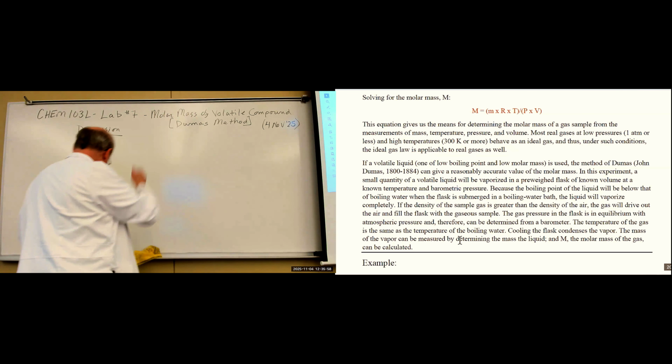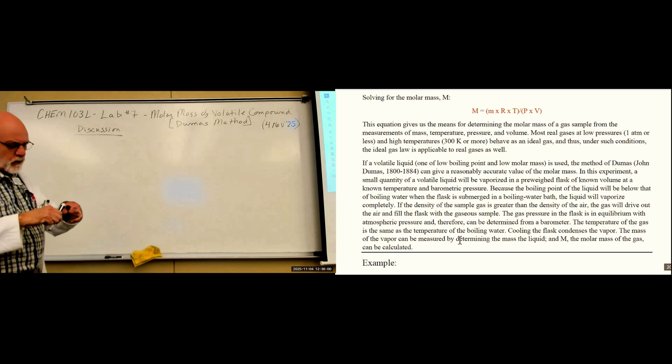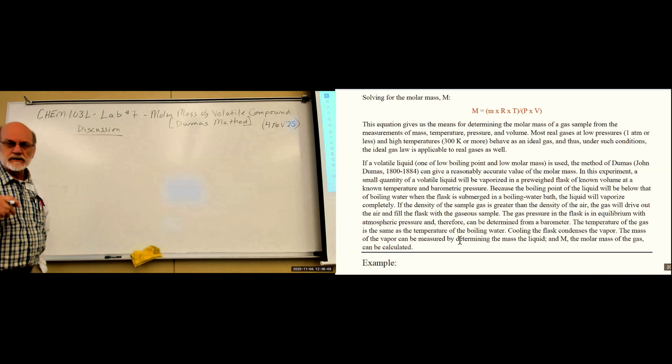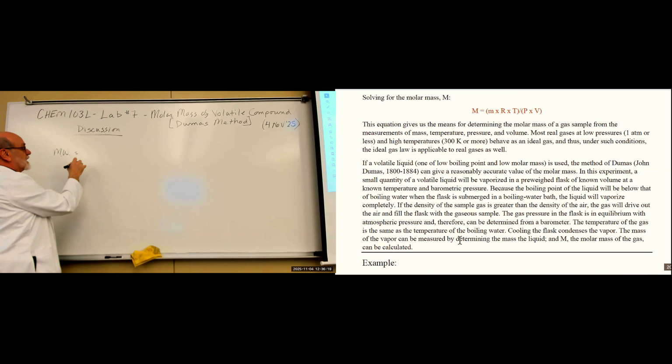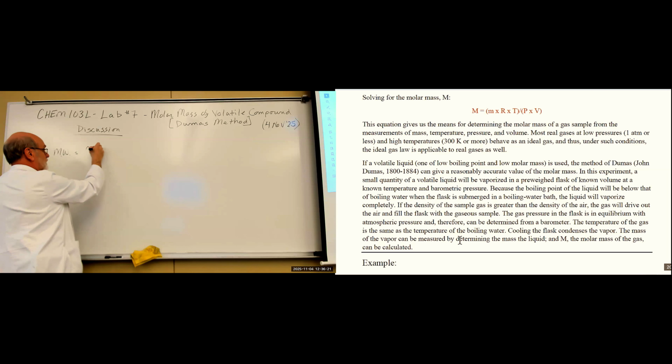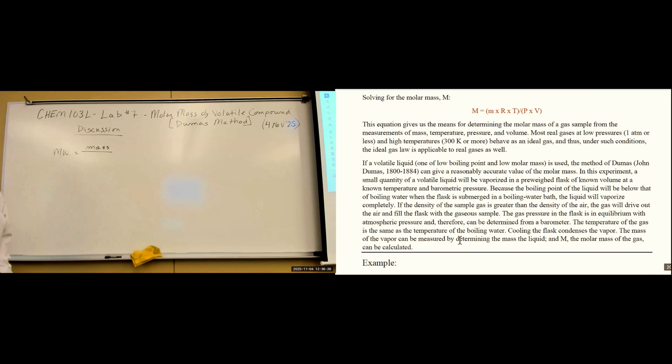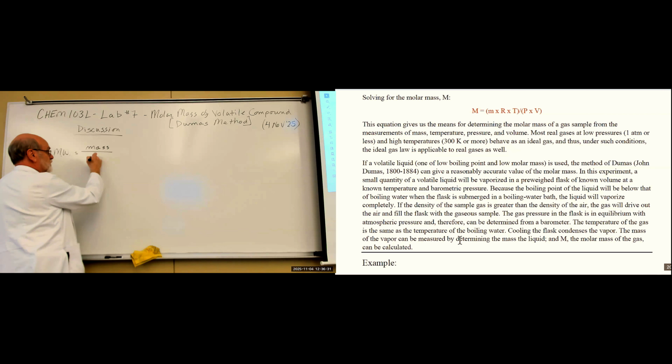So let's start by identifying what information we need to know to determine the molar mass of any compound. I abbreviated molecular weight. That's just the way I was trained. Molar mass, molecular weight are the same thing. We need to know the mass of the compound, and then we need to know how many moles that mass represents. So it's mass per unit moles.